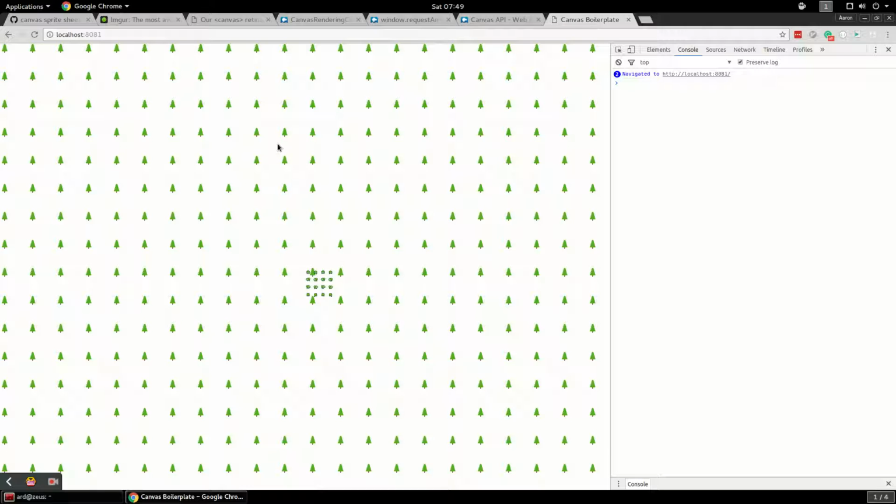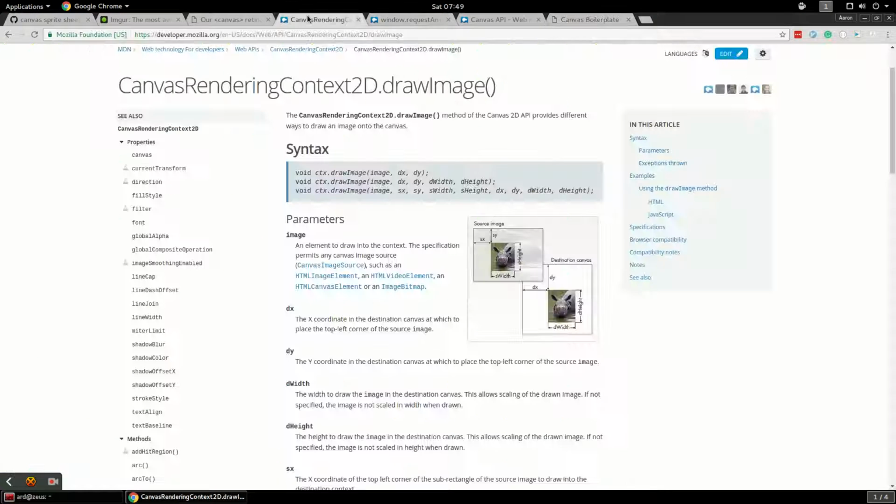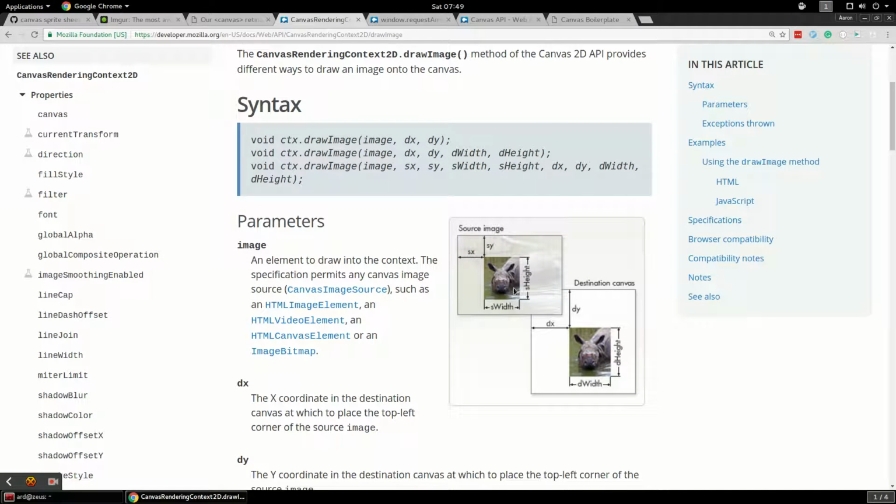So I think what we want to do, if you check out the canvas docs, they've got a more complicated method signature here, and it lets you specify a part of the source image. See, they have this picture of this hippo here, and they're not rendering the entire thing, they're rendering a part of it.